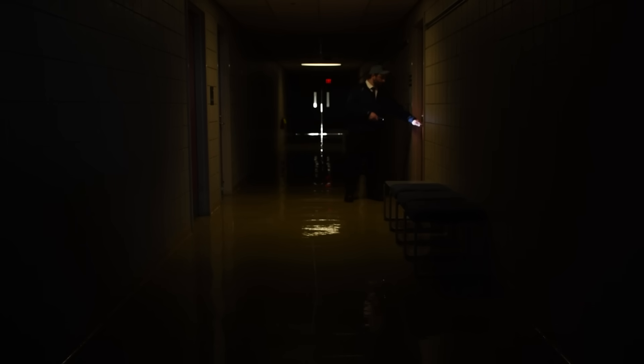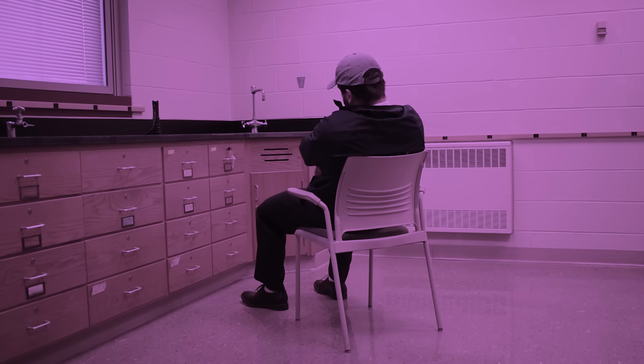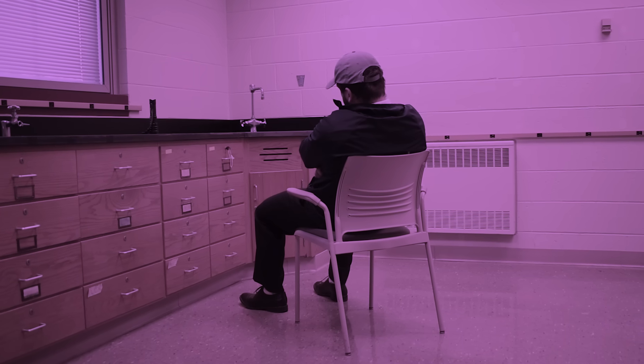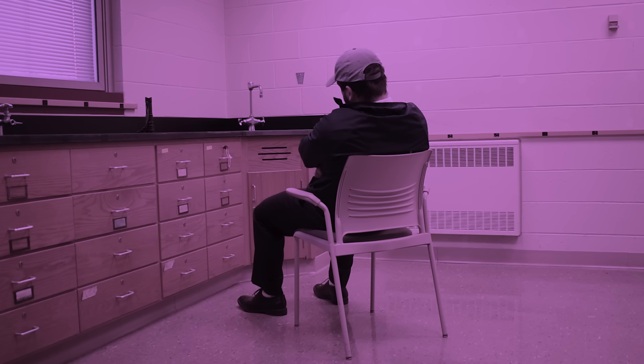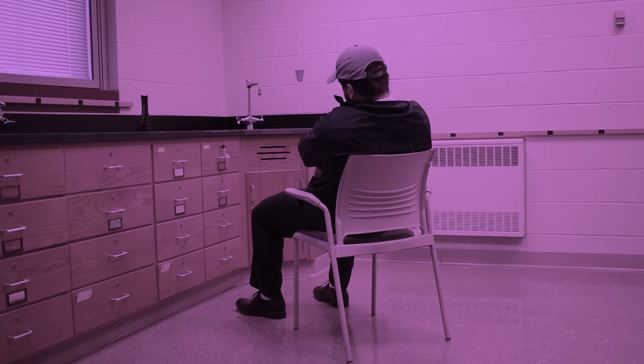A couple of weeks onto the job, the new guard did his rounds as normal. On one cold winter night, he just happened to wander into the dissection lab. He had all the keys to the facility and unlocked the door and walked in, but couldn't find a light switch. He did see a light switch on the outside and turned it on. The room lit up in a violet haze. There was a warning sign on the outside of the dissection room that said not to turn on the UV light before entering. Unfortunately, he paid no attention to it. The guard noticed this light was very warm and having been hired during the winter time, he was a bit cold and decided to warm up. He soon made it a habit of taking short naps under the UV light in between his rounds. This went on for several weeks until an employee came into work early and was horrified to find him asleep in the dissection room with the UV light beaming right down on him.